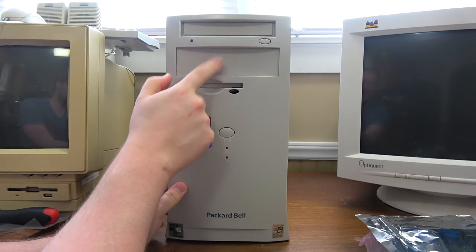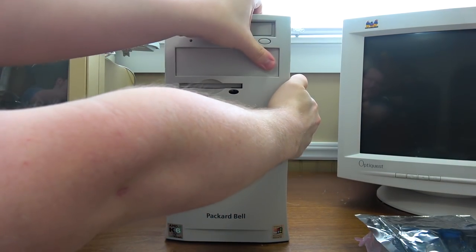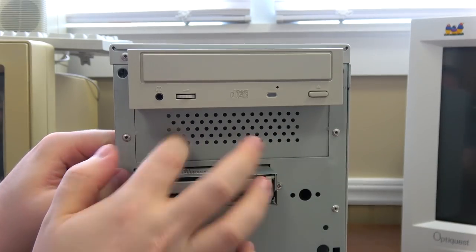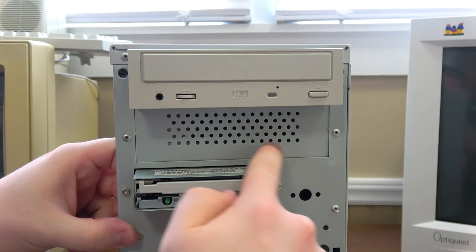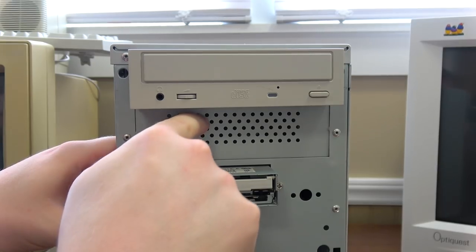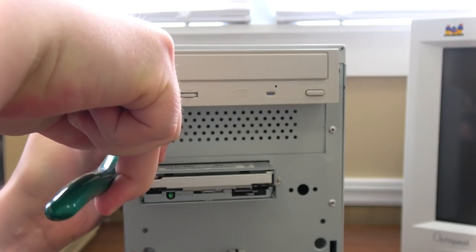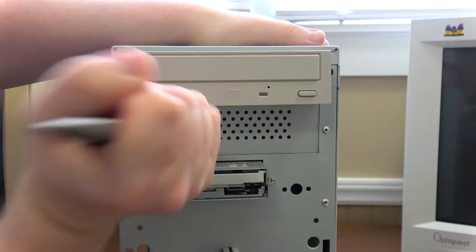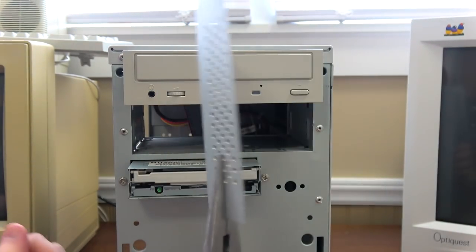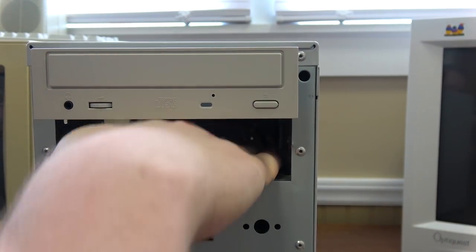So I'm not entirely sure how to get this out of here yet, but I'm assuming, like everything else on this computer, it involves taking off the front panel. Yep. I really don't like when computers do this. It's a piece of metal that is actually still attached to the chassis that you have to bend out of shape. And it's all sharp and annoying. Yeah, that's really graceful. At least that gives me the chance to dust out that little area.